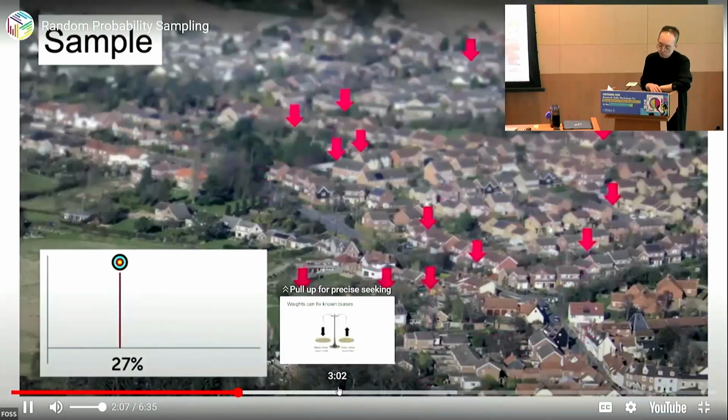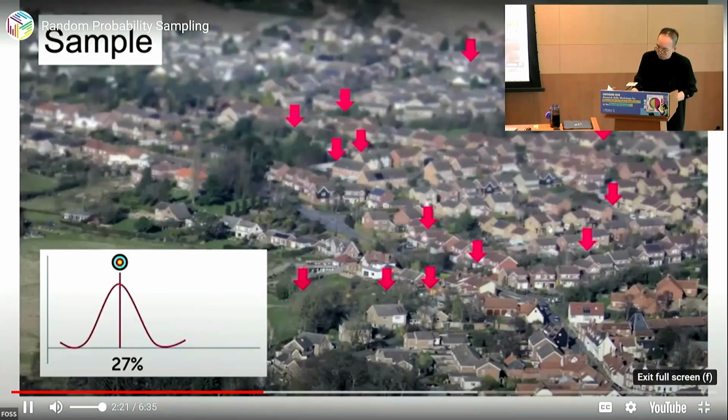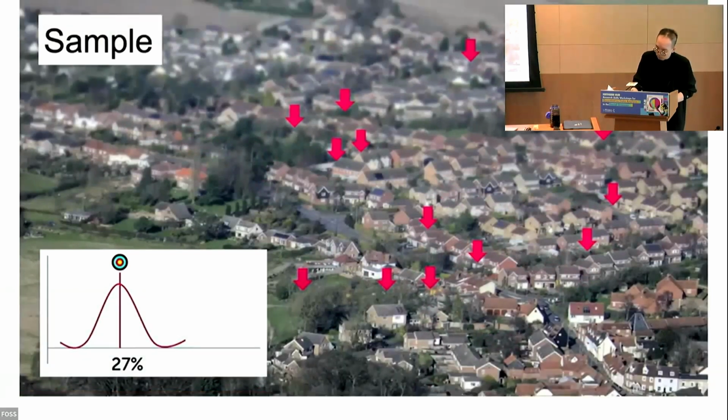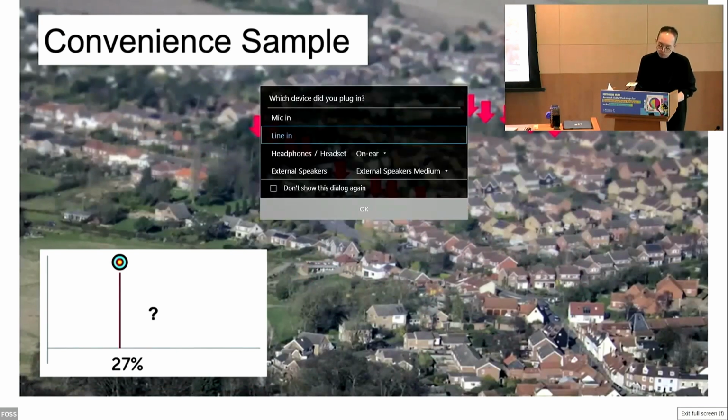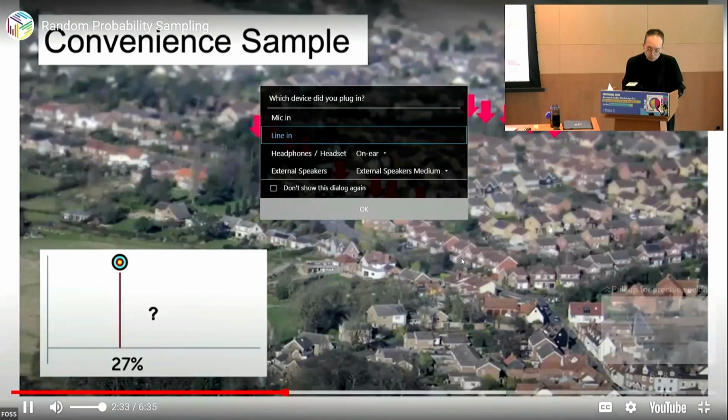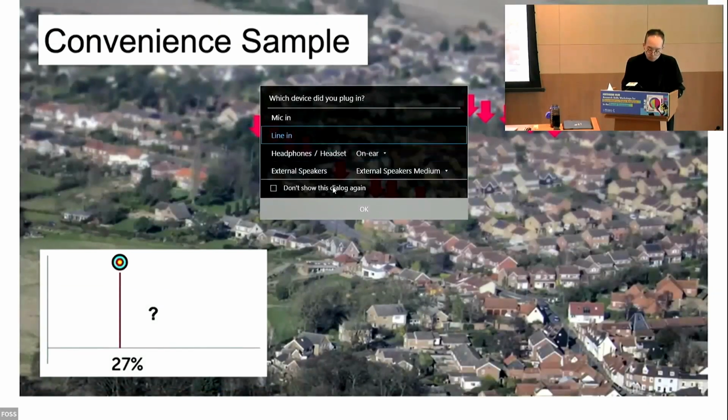In fact, if we were to take all the possible samples, we would find that the average of all estimates would be the same as the population value, with estimates becoming increasingly unlikely the further they are from the mean. This principle is at the heart of survey statistics. Samples that are selected on some other basis, such as convenience, do not adhere to these rules, and survey statistics methods will not usually be appropriate.